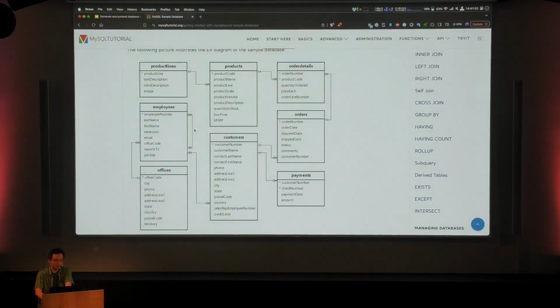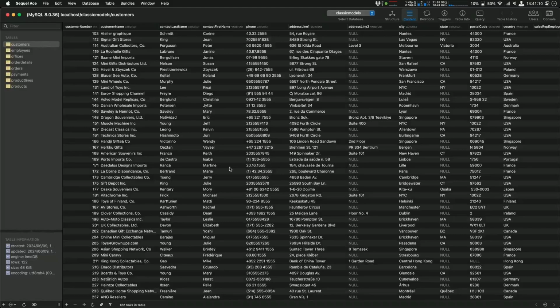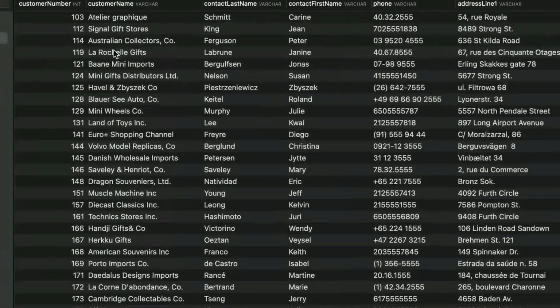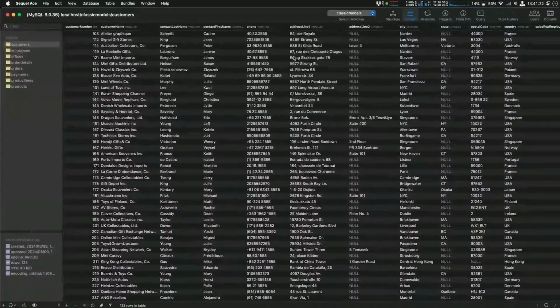Just for the demo, I took the MySQL sample database. This is a pretty normal table, like customers. Sorry, it's a bit small, but here is the customers' data, with last name, first name, phone number, address. There's a bunch of sensitive data, right?